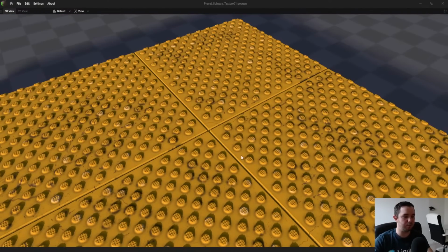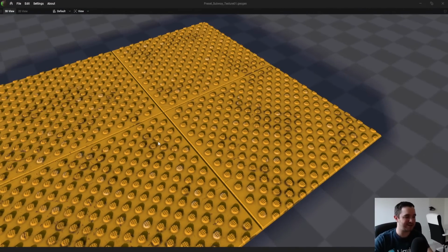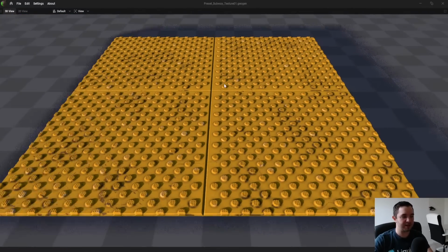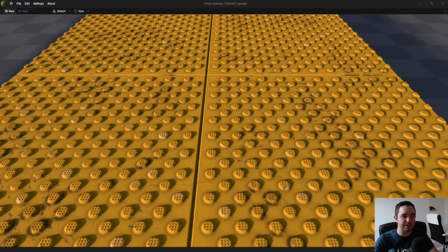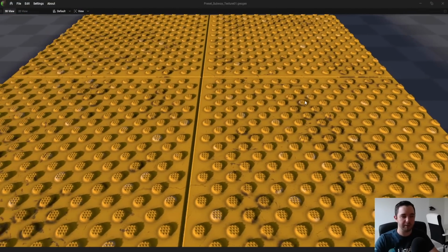Here's a subway matte texture. So Shirk took a picture of a subway as a reference and came in and remade this tile texture inside of GeoGen. And if you're at a big studio and you've been on a call with me, I've teased the idea of a tool for visual effects that is similar to Substance Designer, but helps you generate all kinds of weird noise and patterns and things like that. You can see what the power of GeoGen's node system is and how we'll be able to do some pretty cool stuff like that.